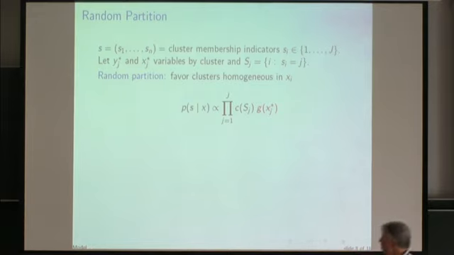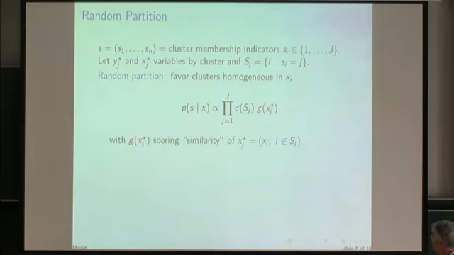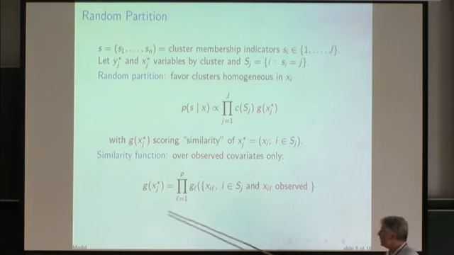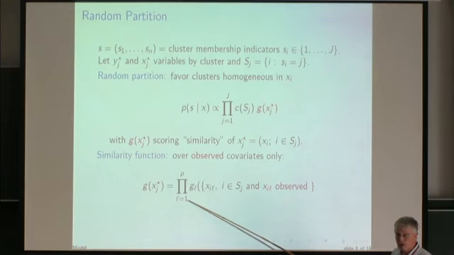So all I owe you now is an expression for the red thing, and if you want, I'll give you an expression for the black thing too. The red thing should just be some score, some evaluation of how similar the patients in a particular cluster are. And here is where the rubber hits the road, or whatever is your favorite metaphor. What we do here is take a product over all covariates.